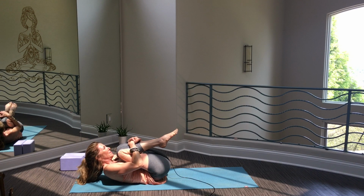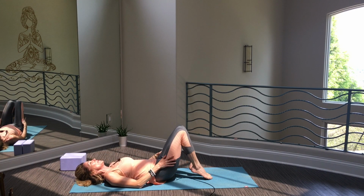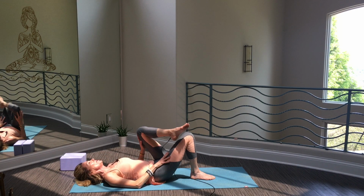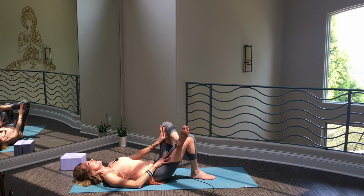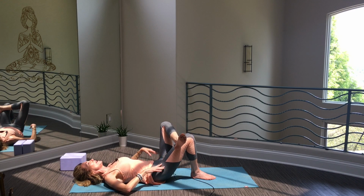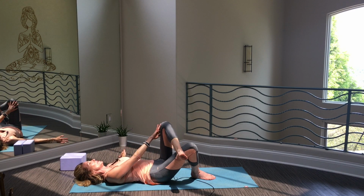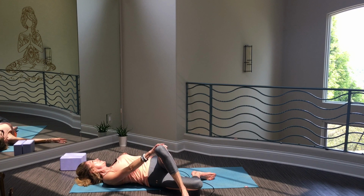Good job. Let your upper body release. Plant the soles of the feet, the left ankle over the right knee. Extend your left knee away from your body. And then taking a twist right out of the gate here, we're going to just float the left foot down, twisting over to our right.